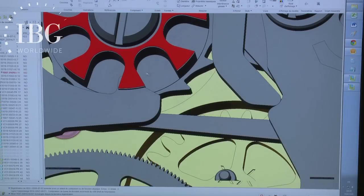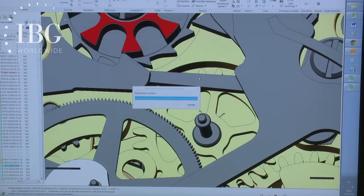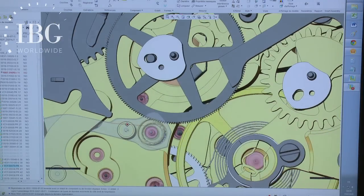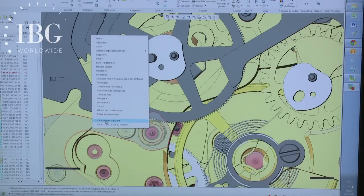The rocker will move out to the edge of the column. Yes, and what happens at the other end? So when it comes out to the edge of the column, it loses contact with the rocker that holds the oscillating pinion. And so then the oscillating pinion moves in a direction that has it touch the chronograph seconds wheel.